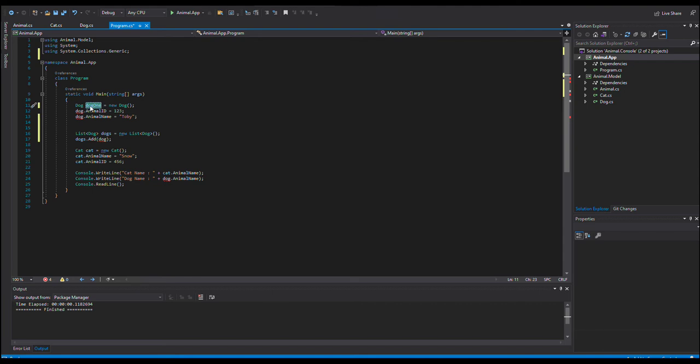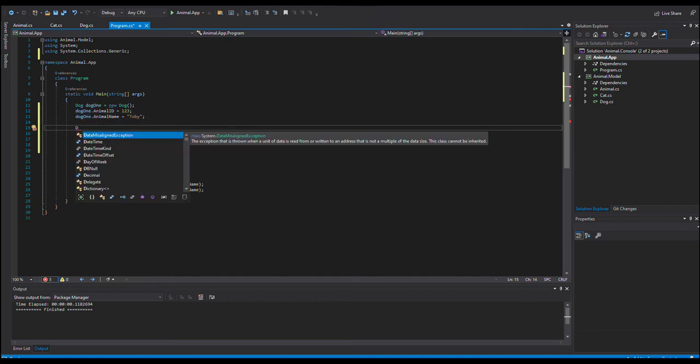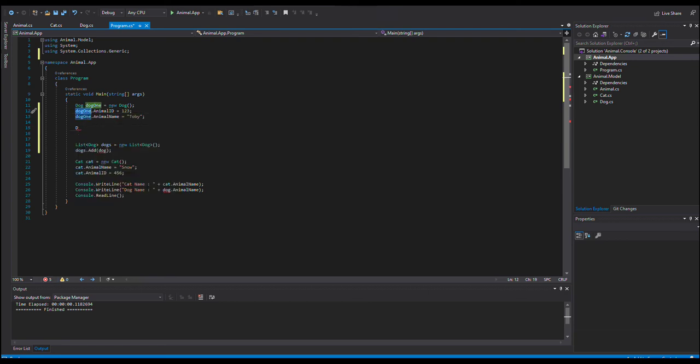Now we have to copy that, because we have changed the variable name. We need to create a second instance. Let's copy this dog one and make sure that it is added there. Now we create another object of dog, and we have dog 2 equals new dog.